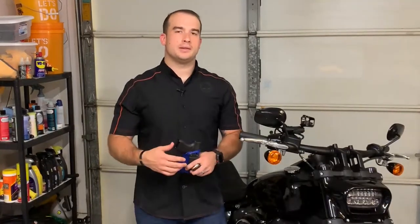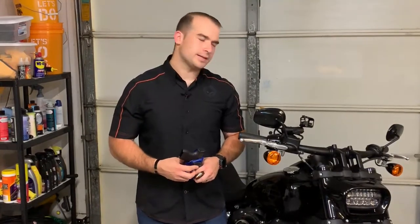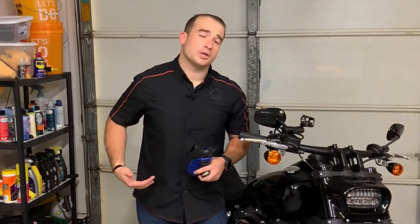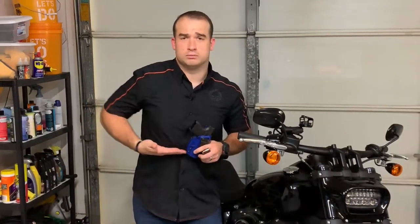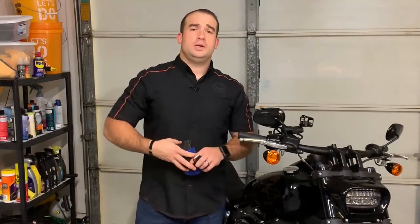I do not recommend small of back at all for riding a motorcycle. For those of you who don't ride, or who've only ridden cruisers where you really lean back — the minute you lean forward, especially if you're on a sport bike, dual sport, adventure, scramblers, anything like that — if you're not wearing a jacket or wearing a really thin jacket, the rear of your shirt will start to fly up in the wind. On a sport bike, if you're hunched over, your shirt will come up to your chest line. So with a Glock 43, I would carry it on the side of the hips.